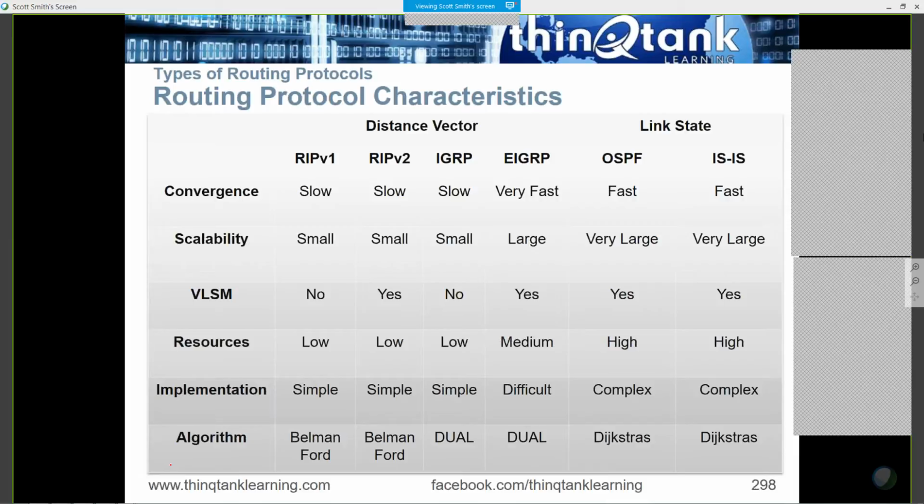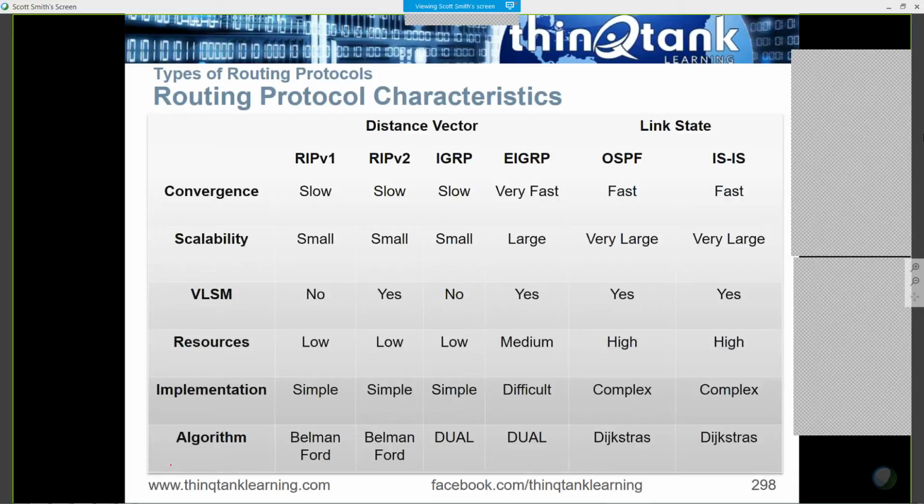For example, OSPF. When you implement OSPF, you can implement it in a single area design. But you can also implement OSPF to where you have multiple areas, and you might have the backbone area, a normal area, a stub area, a totally stubby area, a not so stubby area, a totally not so stubby area. We don't do all that in this class. We learn all about those area types in the CCNP class. But we're going to implement OSPF in a single area design. Okay?